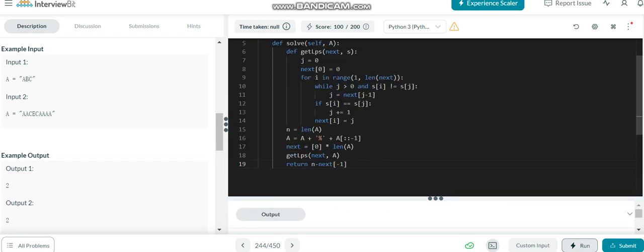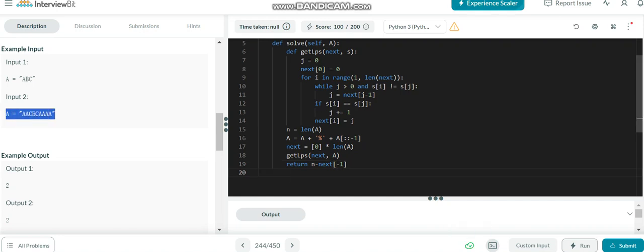Let's run this algorithm first. That's correct. So let's explain why we concatenate A, a punctuation, and the reversal of A, and then get the next array. Let's have an example.